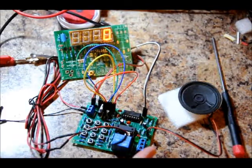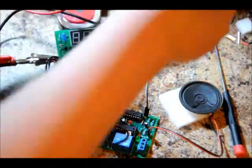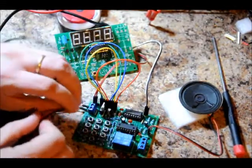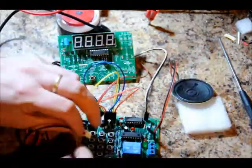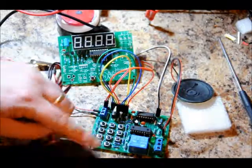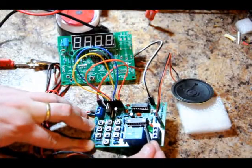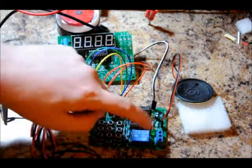But if you are going to use the relay to switch something else, I'm just going to take the power off here. You have to remove the siren. Now I'd like to add, before I keep going, the siren connector has a red wire and a black wire. The red wire goes on the inner jumper. On the bottom of the board you'll actually see it's a siren plus and siren minus. The red wire goes facing the main chip, and the black wire faces the relay. As well, there is a little jumper here that needs to be removed, labeled SRN.